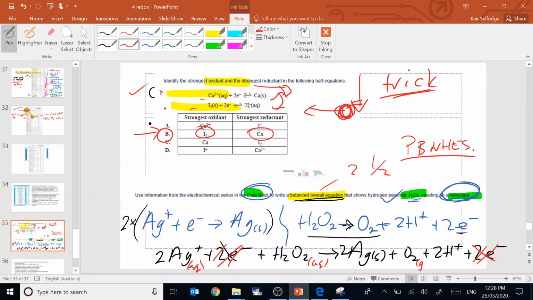That was solid. That was a gas. That's always aqueous. To make it nicer, I'm just going to rub out these bits here, maybe. And that there is one of 8 possible balanced overall equations, I could use this H2O2 being the reductant. So just to clarify, this half equation was critical. This is one of 8 I could have chosen.